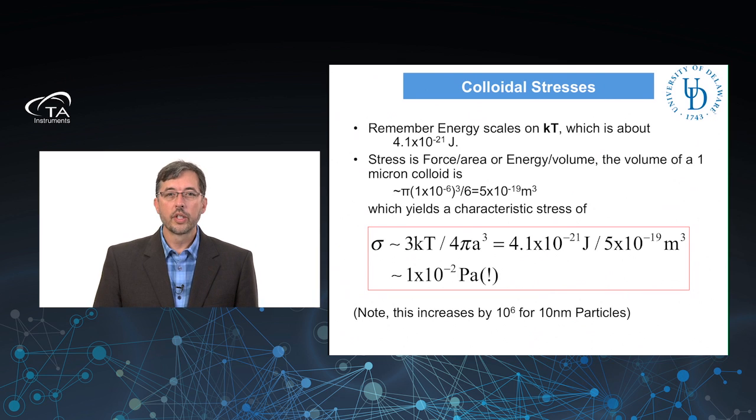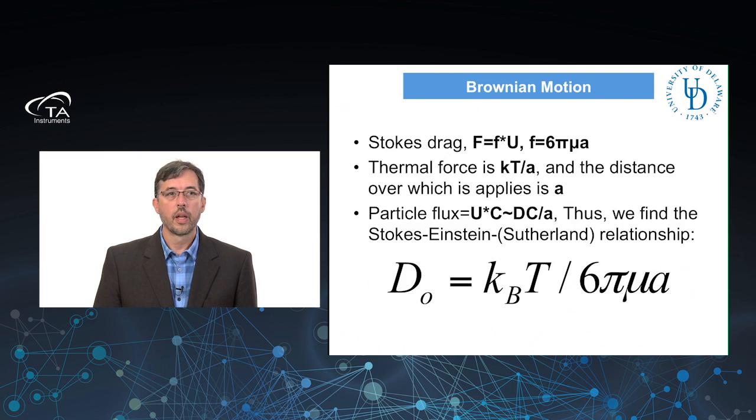And as you see here, typically at room temperature, that's on the order of 10 to the minus 21 joules, which is a very small amount of energy. But if you put that energy into a colloid, which is a very small particle, that leads to a characteristic stress, that is the energy divided by the volume of the colloid. That's on the order of about 1 or 1/100th of a Pascal, depending on the particle size. The smaller the particle, the larger that energy scale is, but you should remember it's on the order of something less or greater than a Pascal, between maybe a millipascal up to a kilopascal.